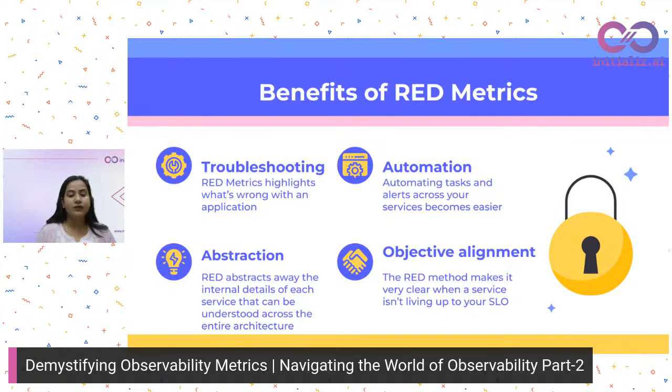Another benefit of the RED method is that it more closely aligns with the user's and the company's overall objectives. Users don't really care about your infrastructure. They don't care about your CPU utilization, your memory usage, or any other hardware metrics, and most users don't even know about it. They care if they start seeing error messages when they use your app. They care if pages on your website take a long time to load. Mostly, users care about convenience and how fast your application is.